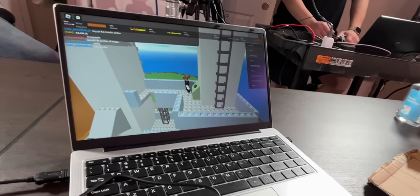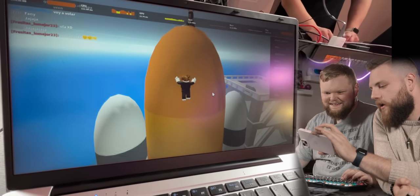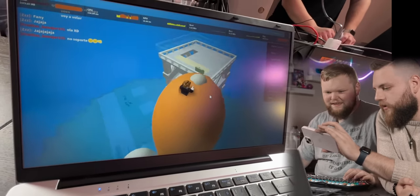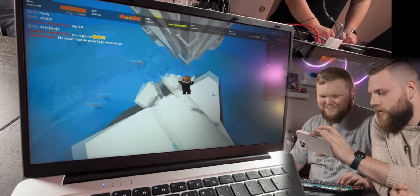Oh, I gotta go around. I'm gonna laugh if you go up this entire thing just to get sucked. Oh, wait. Oh, I hit the button. Oh, I launched the rocket. Lift off. How did you do this? How are you scaling the side of a metal object right now? Oh, it's a tsunami. You're dead either way, brother. You're dead. Well, now I am.